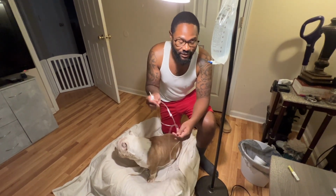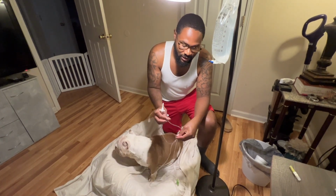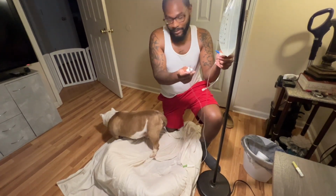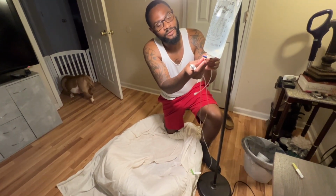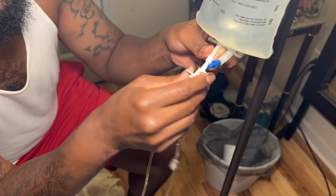You gotta have a needle, of course. Everything came with it. So when you do it, you gotta kind of let the air out, kind of like a shot. You want to shoot the stuff through to make sure it drips. So as you can see, it's 2 things right here for 2 different ones. I don't know, I think I'm gonna use this one. I took it B.